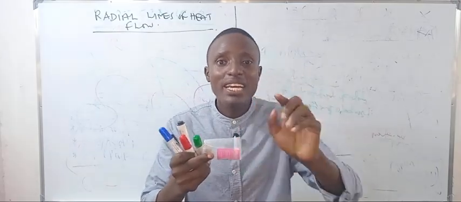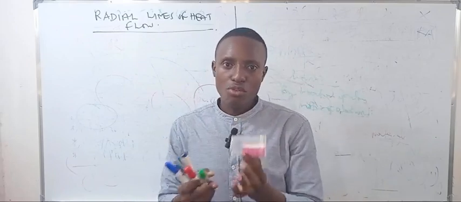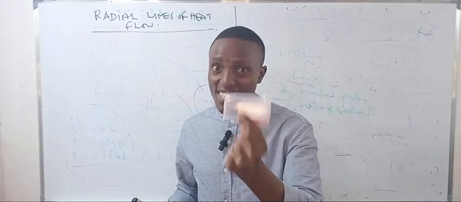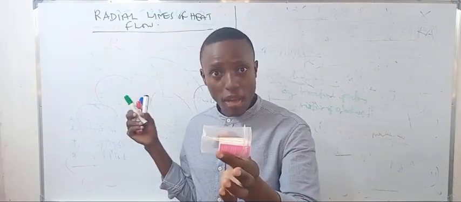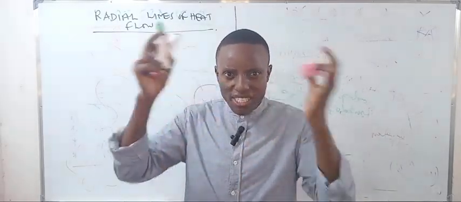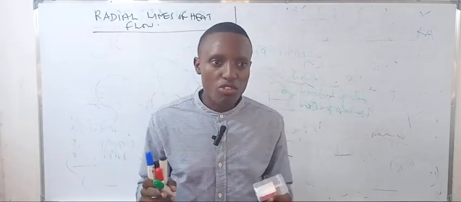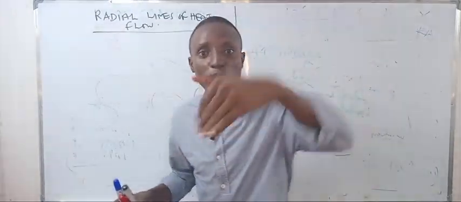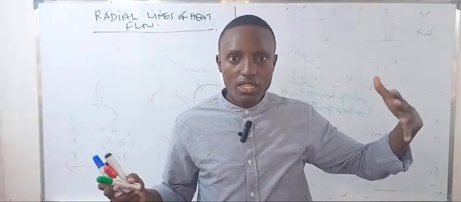But when describing heat moving from inside to the outside through a thick cylinder, you say this is like a cylinder. If it's a sphere, you do the same kind of thing. So the radial lines of heat flow, which is not linear now. For example, heat moving from inside the earth, from the core to the outside. How do you do it?